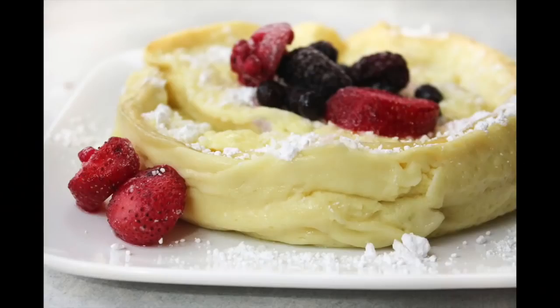Today I am making 3 Instant Pot breakfasts.